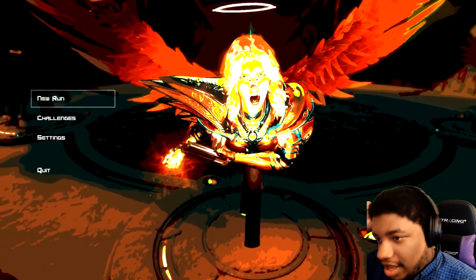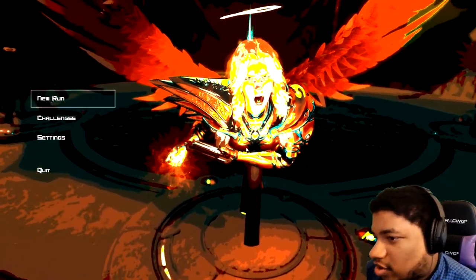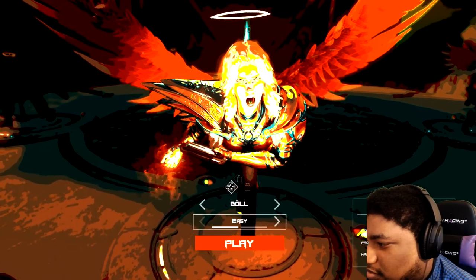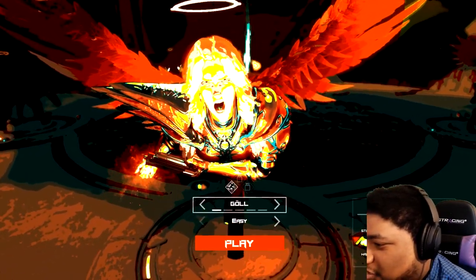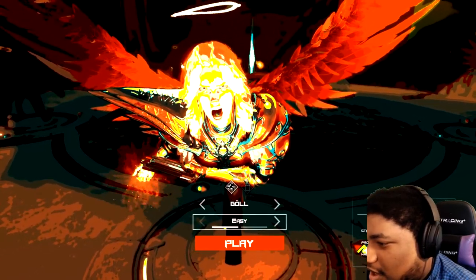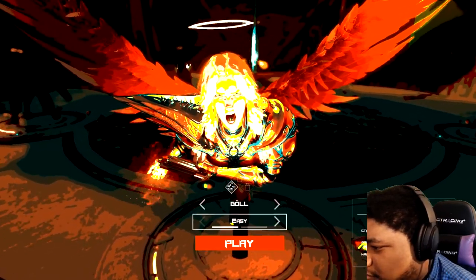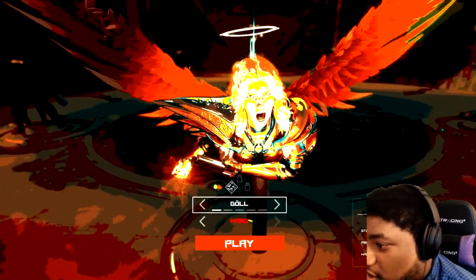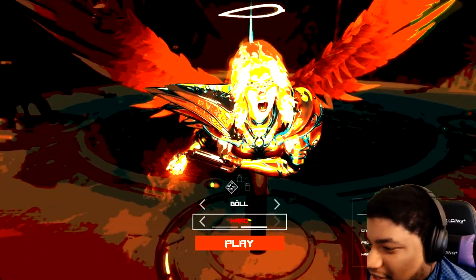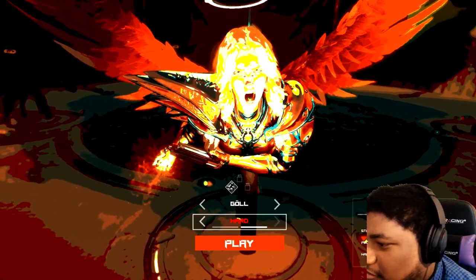So basically how this game works is you pick a character, like any shooter. Well, it's a shooter. So it's a rhythm game mixed with a shooter, mixed with a roguelike. I'll show it when we get into the game. I'm gonna play on hard, because I got my furthest on hard. I don't know what the difference is, but I like playing on hard when I do play rhythm games.